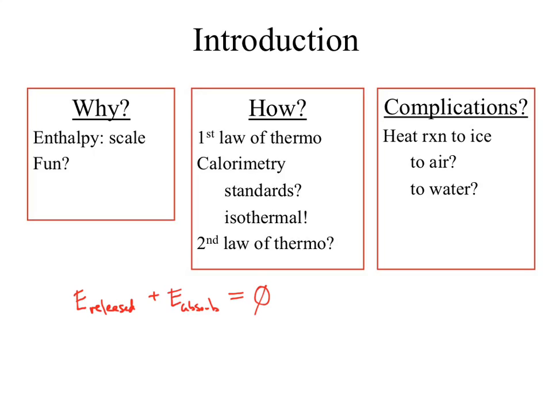Well, the system is ultimately what we get to define. So if we look at the universe, energy is always conserved. The energy of our reaction goes out into the universe and is absorbed by the universe. We will get 0. Unfortunately, can we monitor all of those places that absorb that energy? No. So instead of looking at our system as the universe, we want to isolate our reaction into our own miniature system. That miniature system, we can now effectively say that our energy is equal to 0.